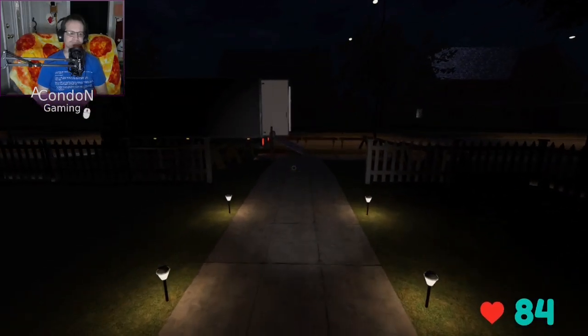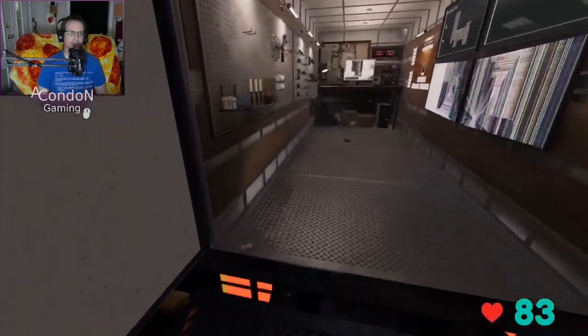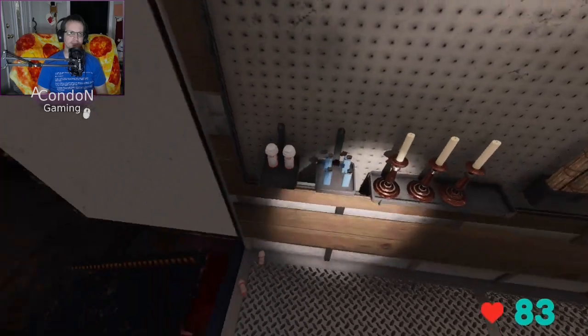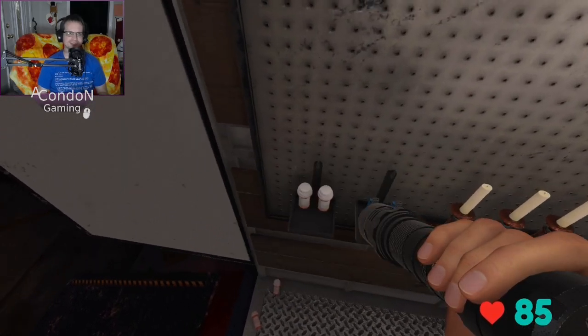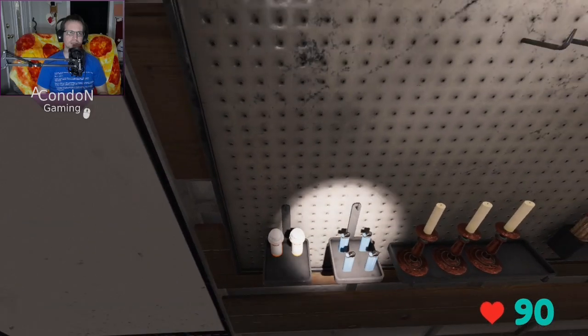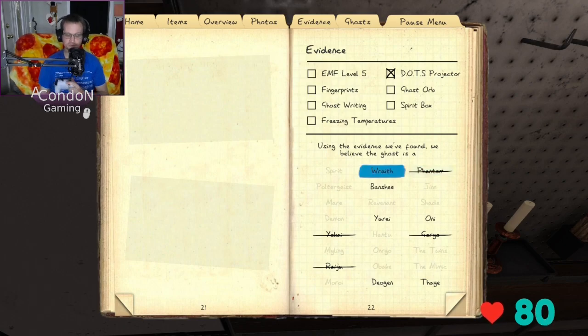Okay. Yes. That was an AS. Pick it up. There we go. Okay, not a yokai then, because it did not eat my sanity. Not a phantom. I didn't get to take a picture, but a phantom drains your sanity a lot when you look at it. Wraith, Banshee, Yure, Oni, Diogen, Thay. I'm still leaning Thay.